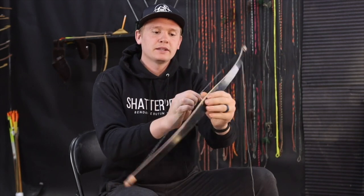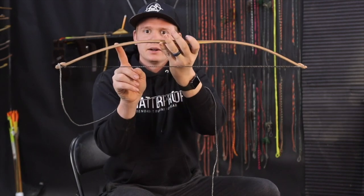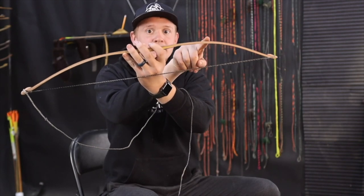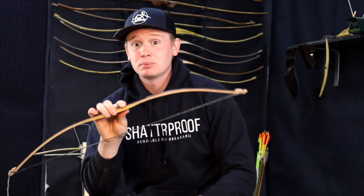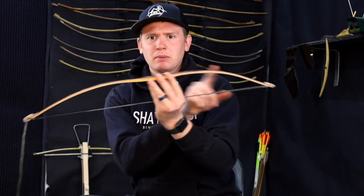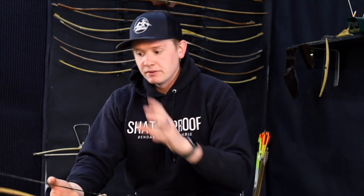It's important to step back and look at tillering as a whole — mentally, let's not let any part of this bow stress more than another, because if we do, that part could break. Here's an example from a crossbow I just made recently. When I pull this, you can see right in the middle of the left limb especially — this is where it's the weakest. If I drew this bow back until it broke, I could almost predict where it's gonna break. So I would just remove wood over here to balance it out. The goal is to not over-stress any part of the bow — if no part is over-stressed, it can't break. That's the goal of tillering.